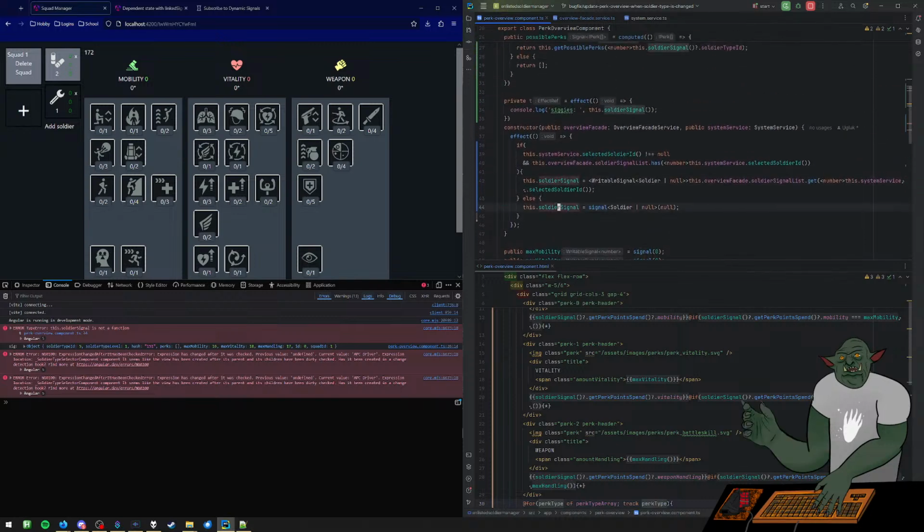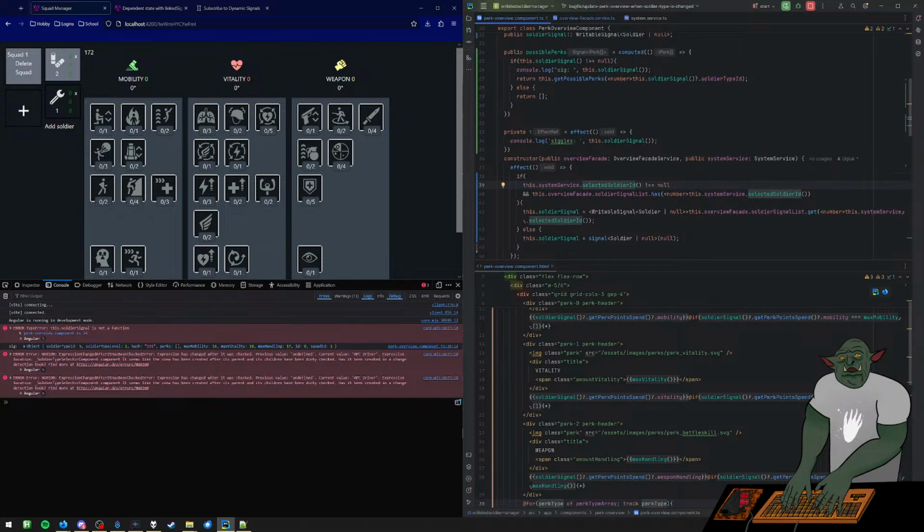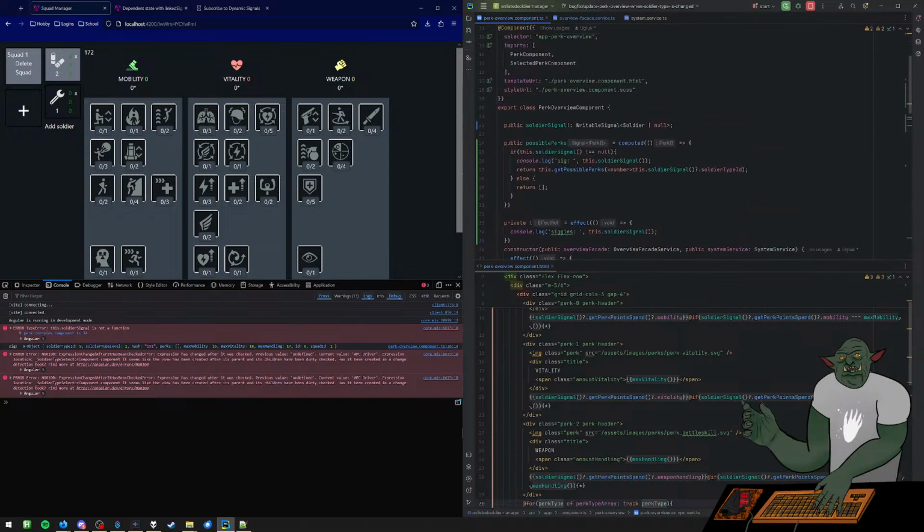Soldier signal is there. So right now, what possible perks is the issue. This one should be called whenever that changes.